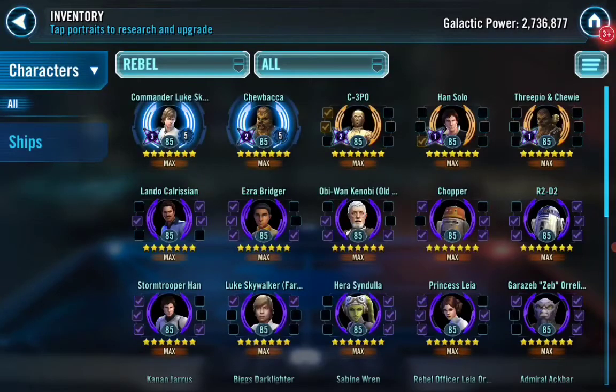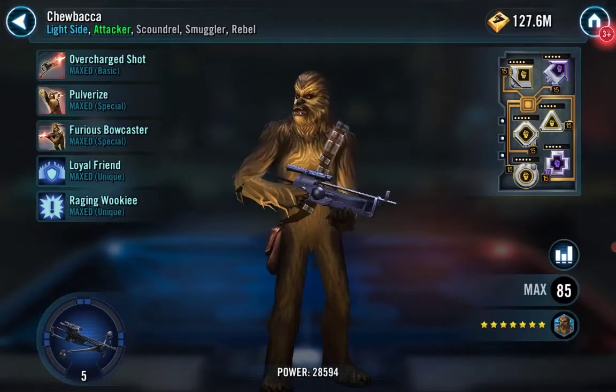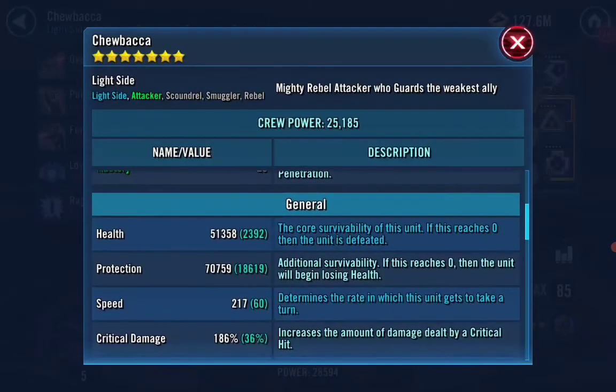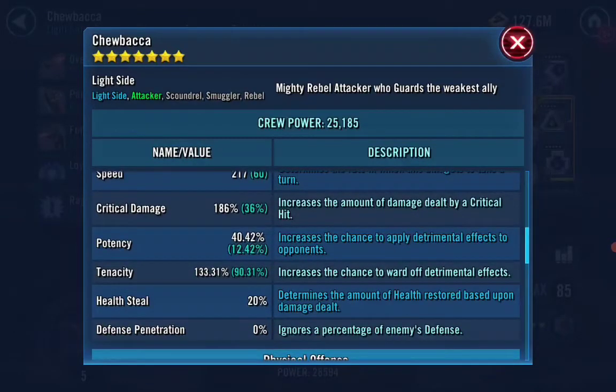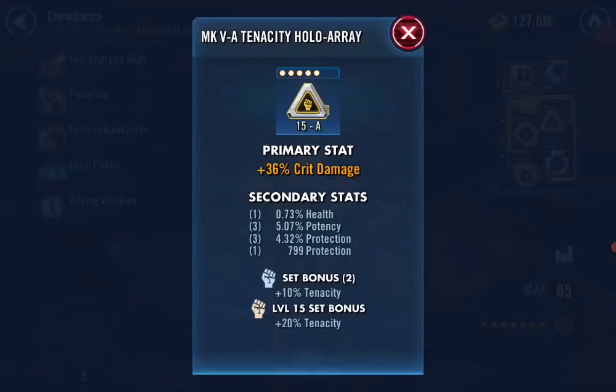All right, you've got Chewbacca, all tenacity, very nice. I made the switch too to all tenacity mods, tenacity cross for sure. I agree, Varmint54, I agree, buddy. Speed 217, he always assists, but speed's just the way of the game. As much speed as you can definitely get. Critical damage, potency, tenacity 133%. Very nice. Mine's 160%. I had him at like 120 and he still got debuffed. So once you max out this right here, you're definitely going to be good. Try to shoot for tenacity in the secondaries.